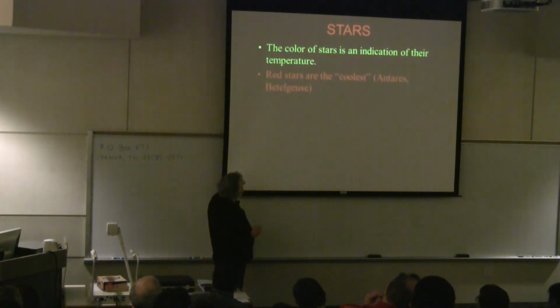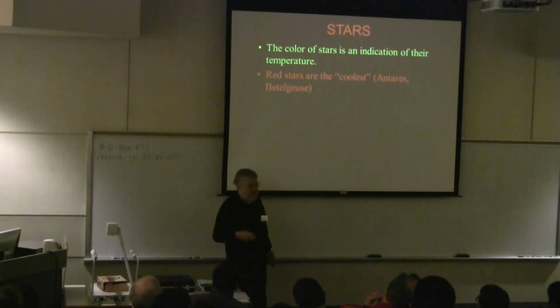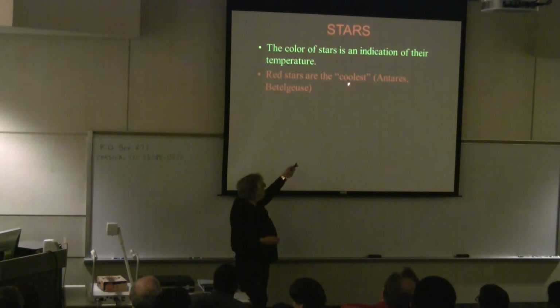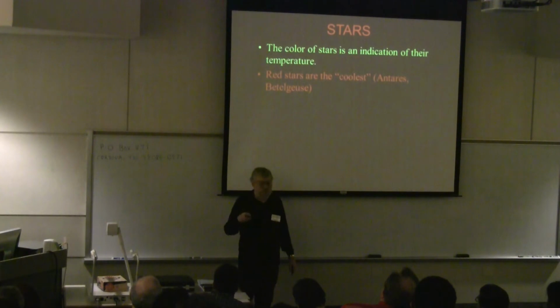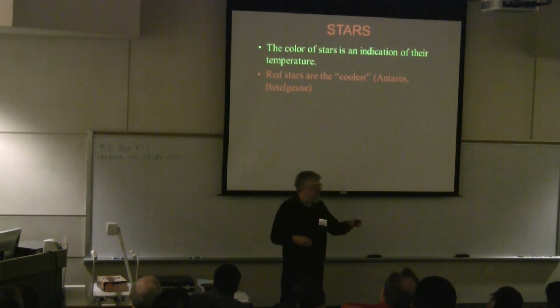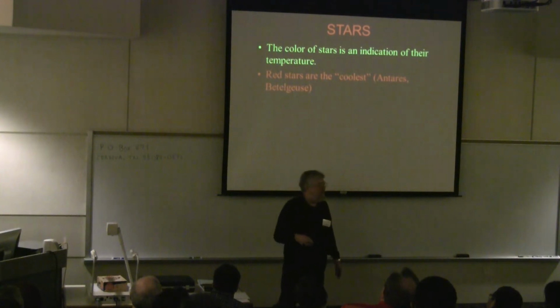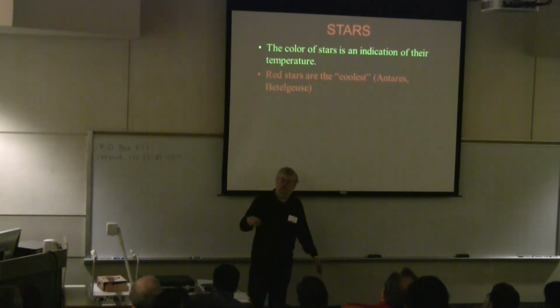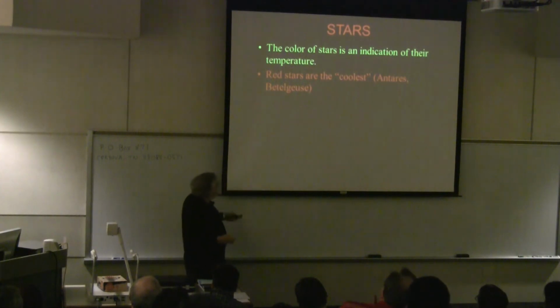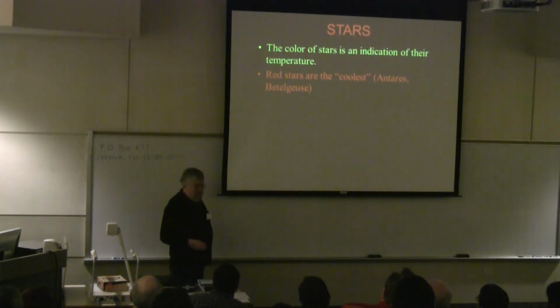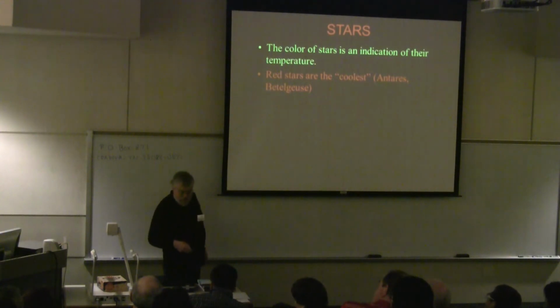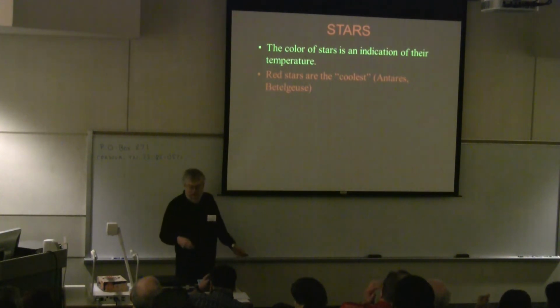The coolest stars are reddish in color, and cool is a relative term there. I've got it in quotation marks. You wouldn't want to grab hold of it any more than a red glowing briquette in your barbecue grill. They're about the same temperature, hot enough to glow red, and relatively cool compared to other things, but you wouldn't want to grab hold of it. A couple of examples: Antares in Scorpius, Betelgeuse in the constellation Orion in the shoulder of the giant. Those of you who picked up a sky map, you'll see Betelgeuse in the shoulder of Orion. It's a red supergiant star.